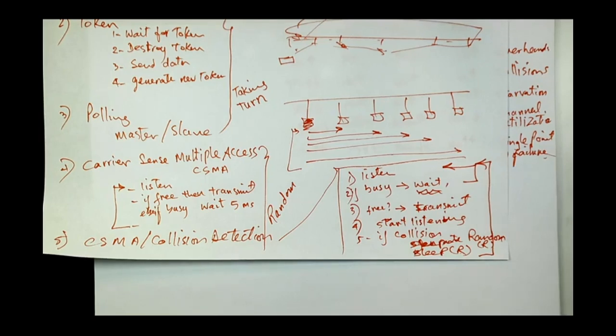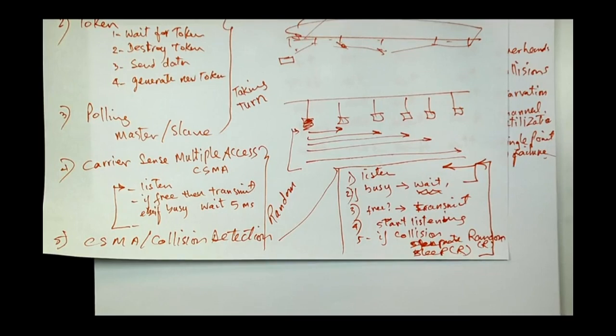If two devices have a collision, do they both go to sleep or is it just one? No, both. They both should follow this protocol. They both transmit and listen, and each one of them will hear something different to what they're sending. So they both stop and generate a random number between 1 and 10. I generate 7, you generate 3. So you sleep for 3 milliseconds, I sleep for 7 milliseconds. You wake up first, you listen to the channel. If it's free, you start transmitting. I wake up a little bit after you. You've already started transmitting. I listen and find it busy, so I have to wait.